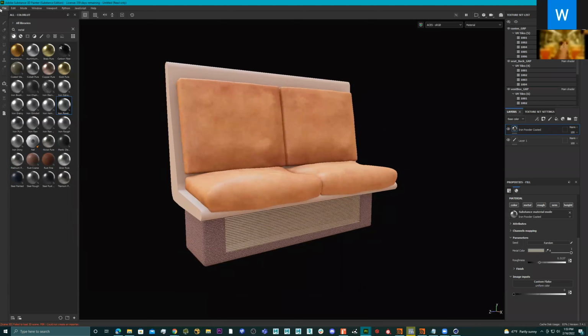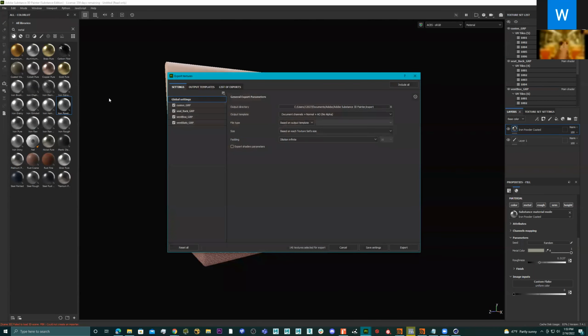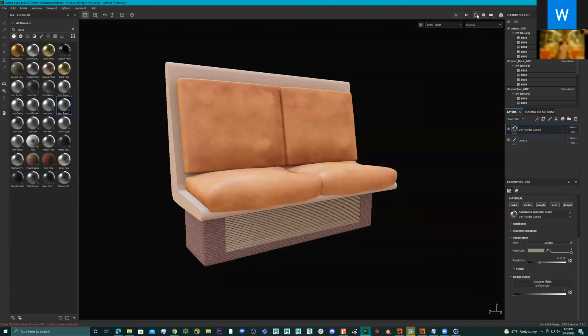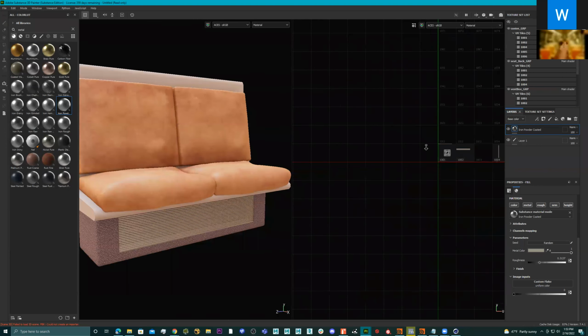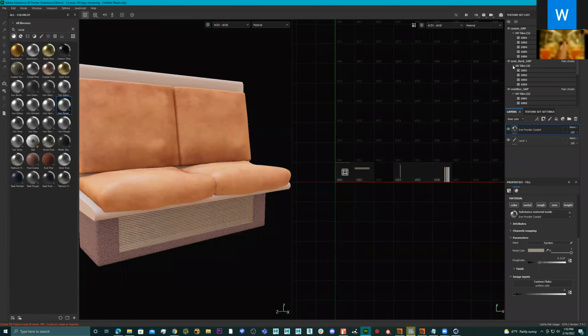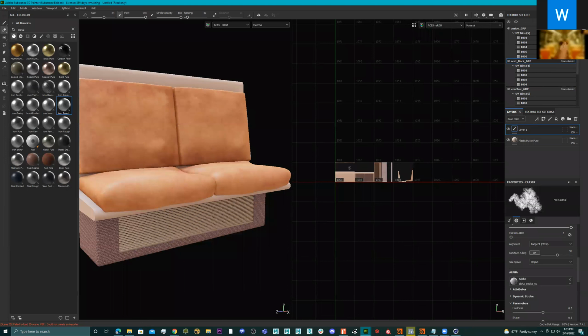And then when it comes to exporting textures, you just go to File, Export Textures. And we have our cushion group, seat back. Oh, and let me show you real quick, I'll zoom out. So we can see what each one is doing, the vent box, or each one that had the group.